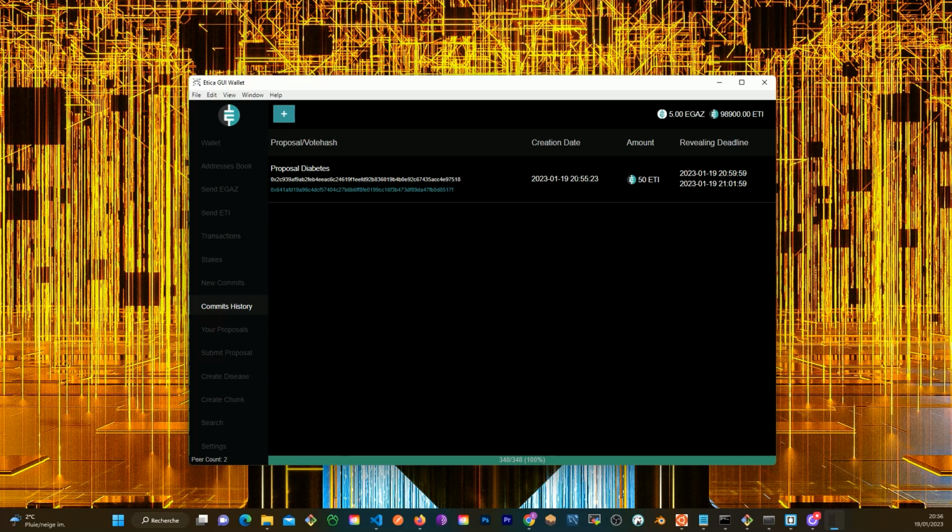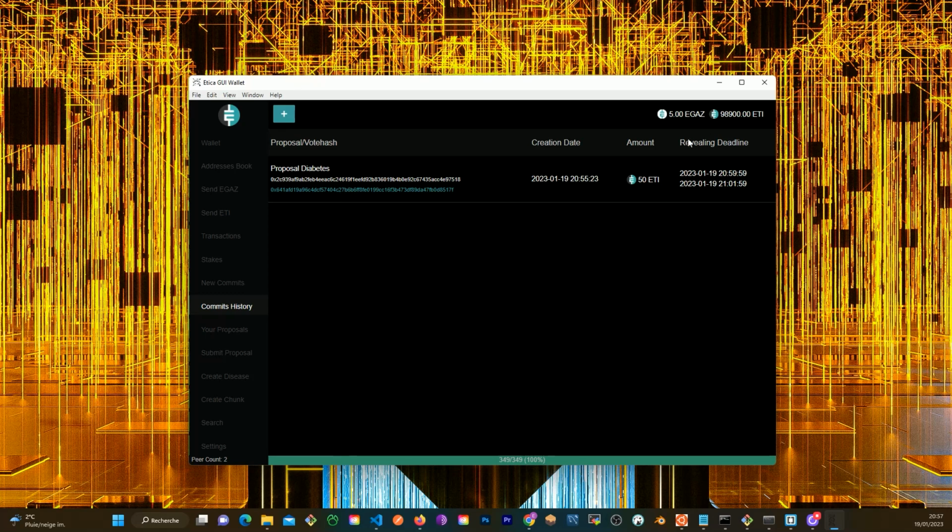This is the time of the vote, so you can see the hour for me right now. This is the name of the proposal. This is the hash of the proposal. I can click on it and it copies, you see. Right here, this is the hash of the vote. When we voted, we saw there were some parameters: the privacy phrase, the choice, and the hash of the proposal. So basically this is the hash of the vote parameters right here.